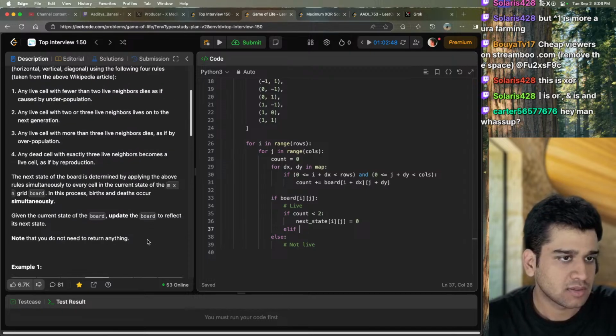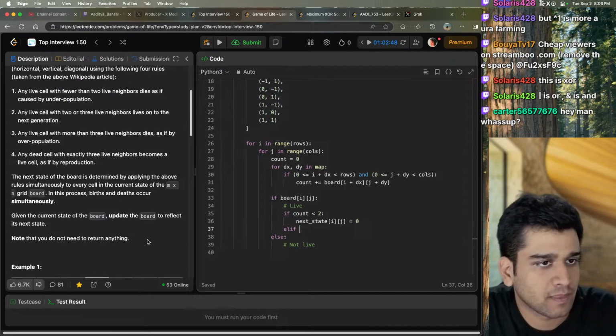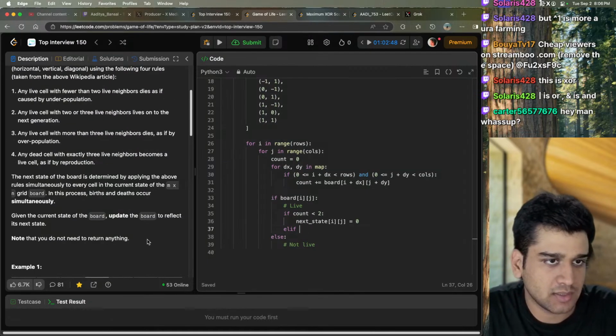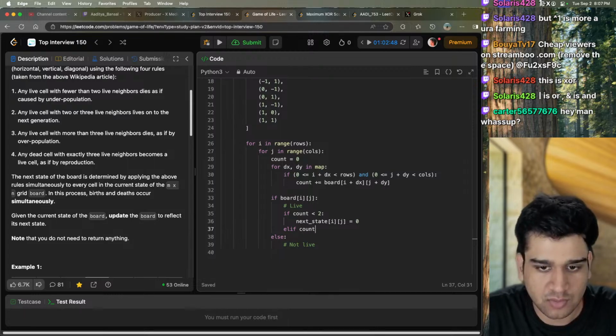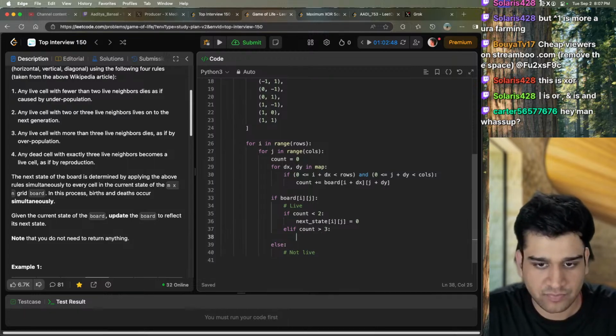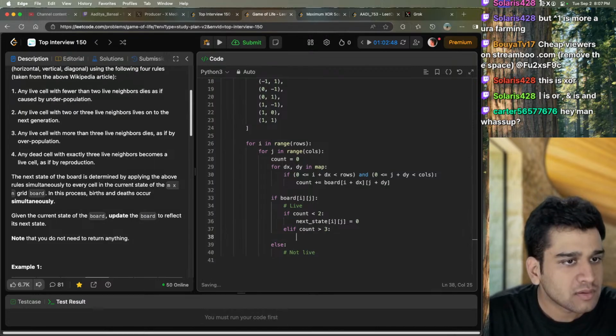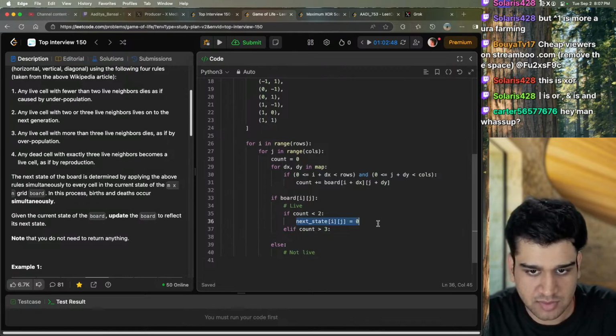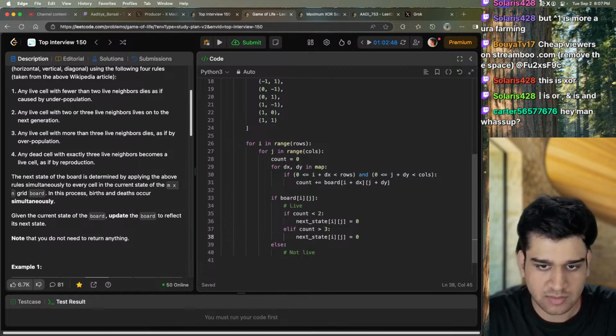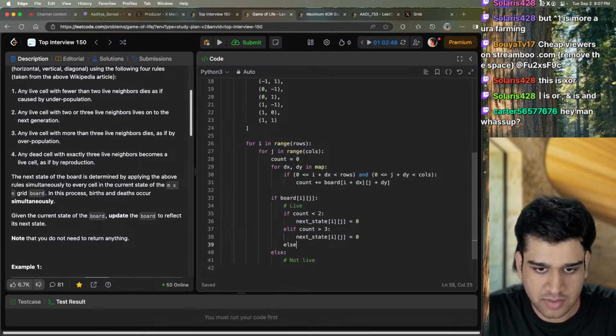Elif, if it is 2 or 3... so basically if the count is more than 3, then it dies, so it becomes this. Else we don't make a change.